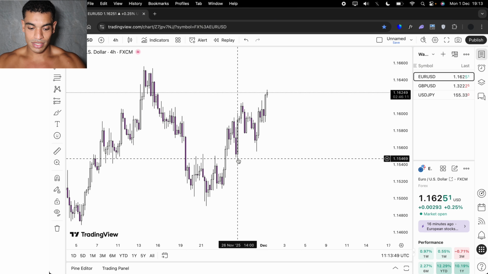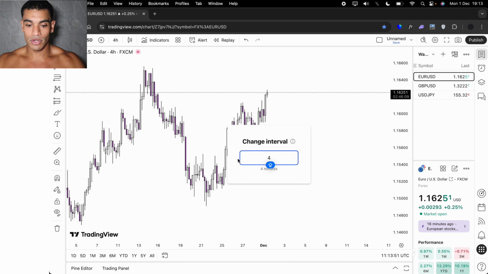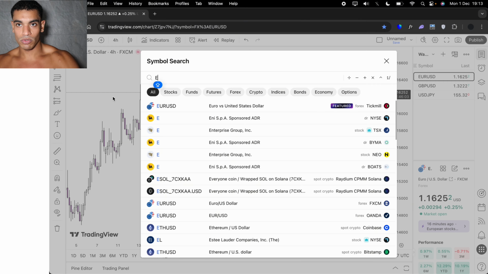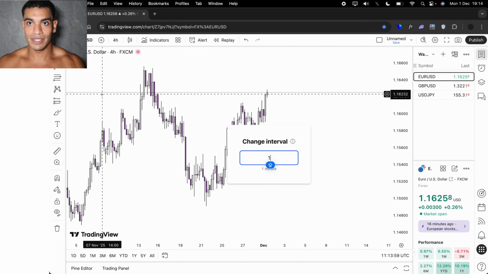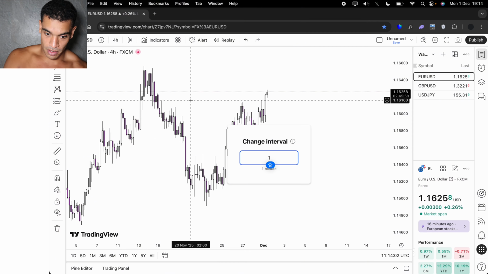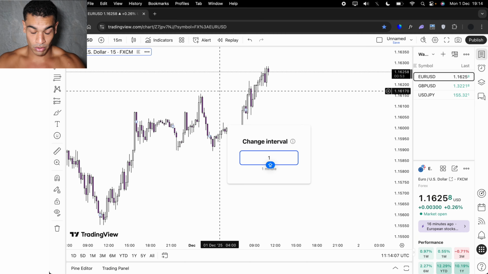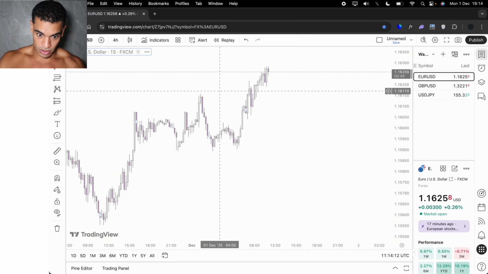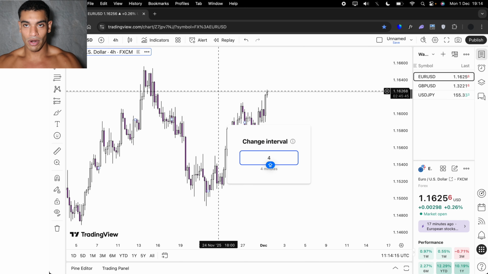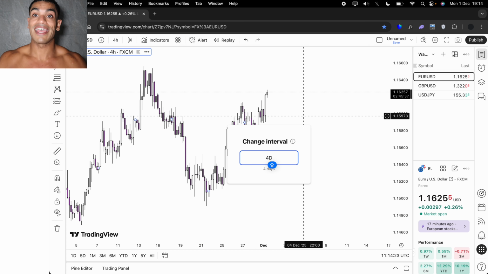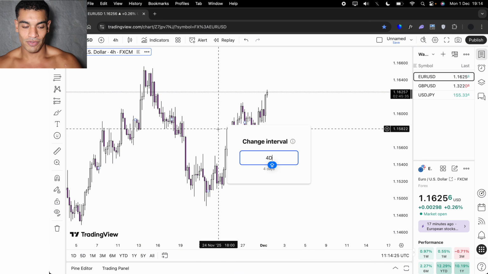Or the second way you can do this is by actually typing a number on the screen. You see, if I press a letter, it will take me to the symbol search. But if I press a number, it will take me to the time frame, the interval. So that is also something you're gonna see me do all the time. I press on 15 to go to the 15-minute chart. I press on 4 hour to go to the 4 hour chart. When I go to hours, it will automatically assume that you're using minutes if you just put the number, but if you add the actual letter, it will take you to the hour. Or for days, for example, you can have different types of time frames.